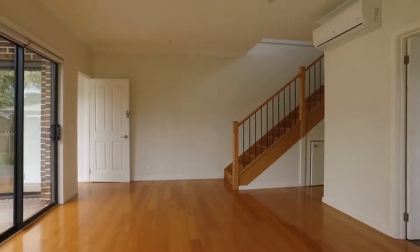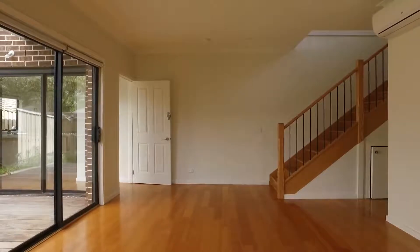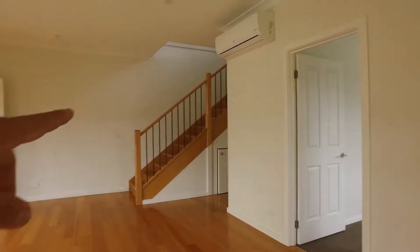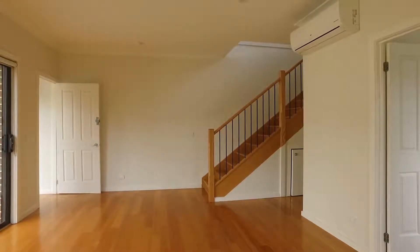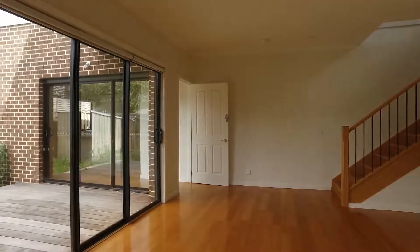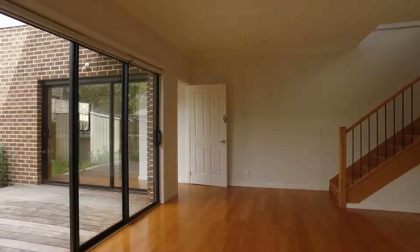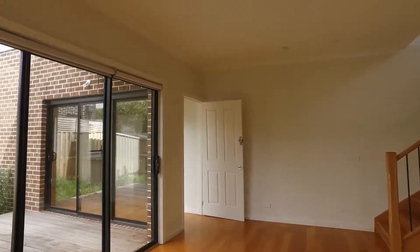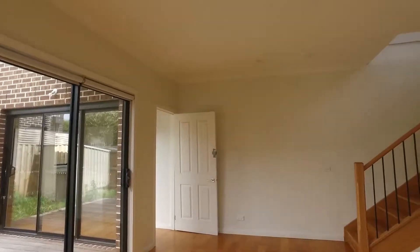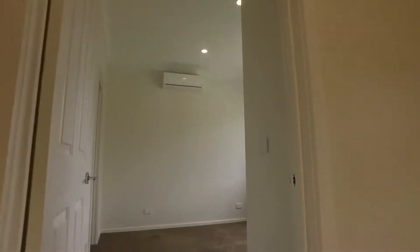I'm just in the corner of the living area now. I want to quickly give you some idea of the layout of this beautiful home. To my right is the first bedroom with ensuite. The staircase takes you upstairs where you'll find another three bedrooms and two extra bathrooms. To the left there's a beautiful size decking area and the front garden, and at the end we have a kitchen, dining area, and European laundry behind that.